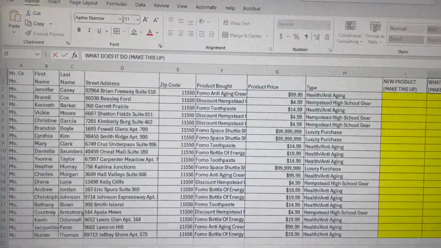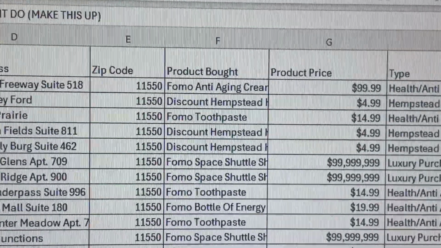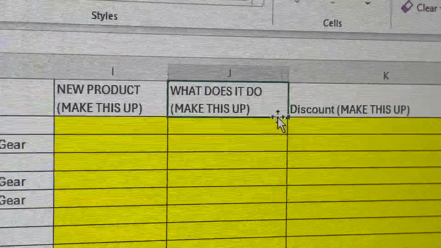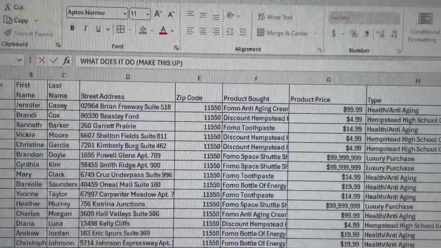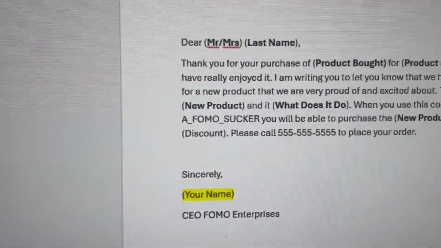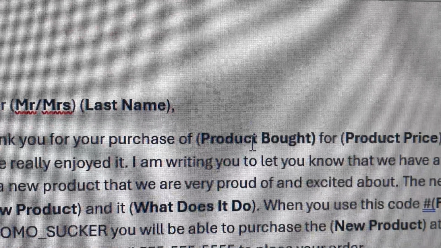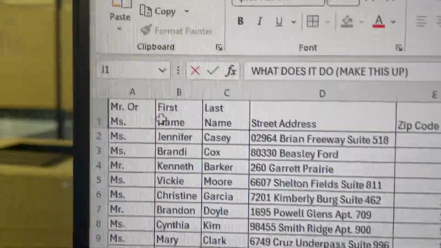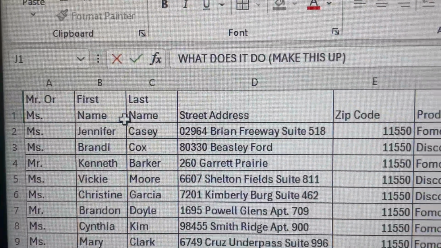All right, this is what you need to know for a mail merge. The names of the columns are very important, and they're going to take the place of things. So let's actually take a look at the Word sheet and look at this. Product bought, Mr., Mrs., last name, first name. Let's see. We want the columns to be similar. Mr. or Mrs., that's close enough.